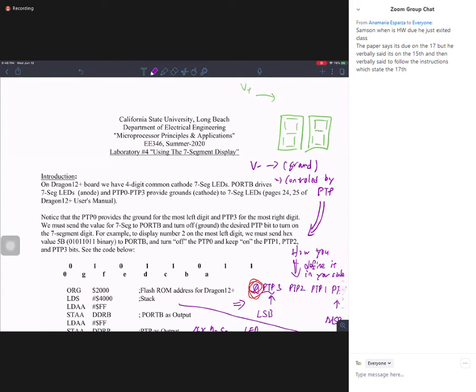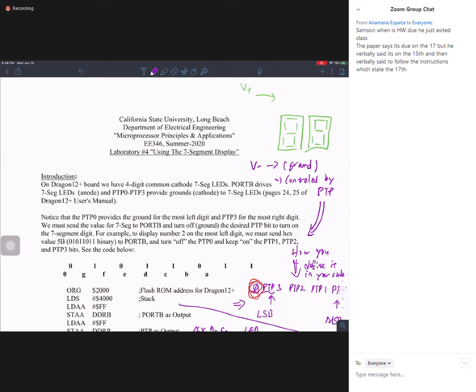Basically, if this V minus, which is the ground, is not connected to the display, you have an open circuit. Regardless of what you put in your voltage side, nothing is going to be displayed because you're not forming a closed circuit.